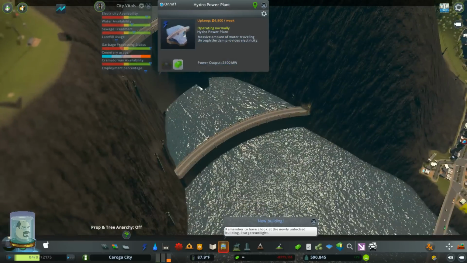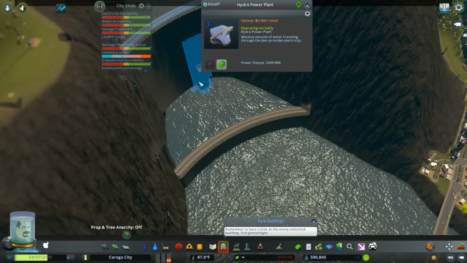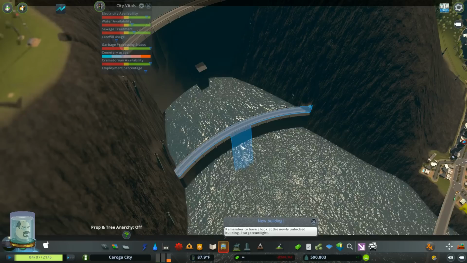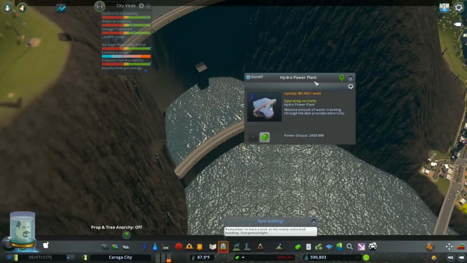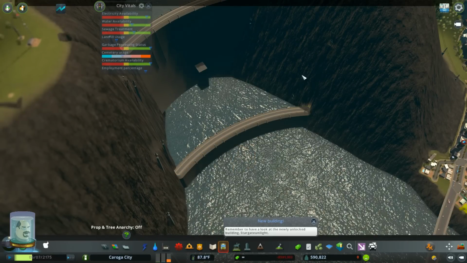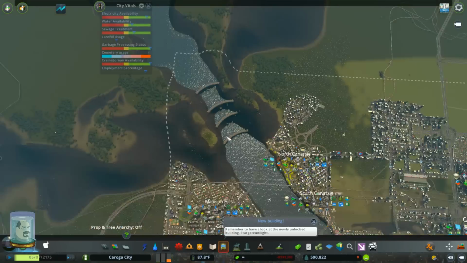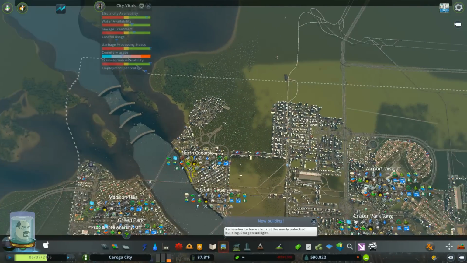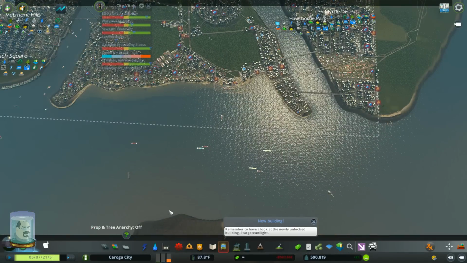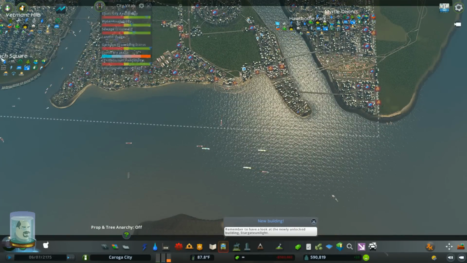1, 2, 3, and 4. All putting out 2,400 megawatts. So, let's build something. Let's build a little something.